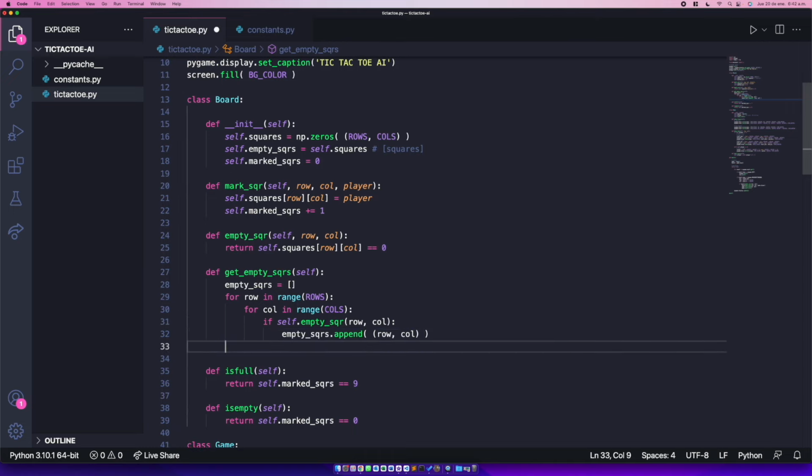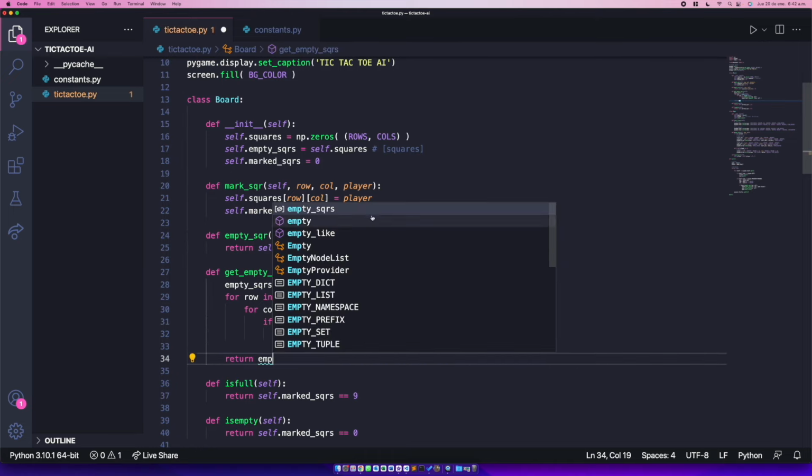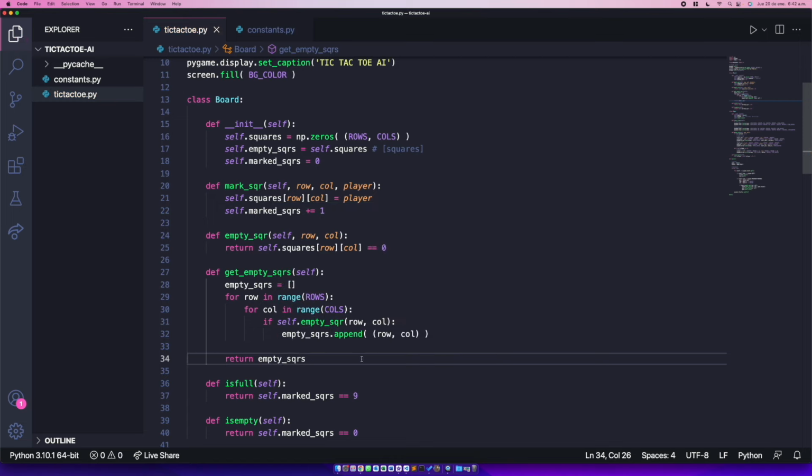We want to return that list at the end, return empty squares. As I told you, there is another way to do this that's a little bit more, well, not complex, but a little bit more confusing than this one. So I'm just going with this one.